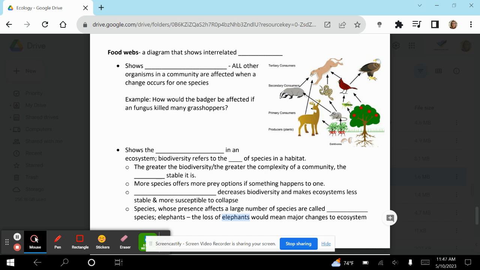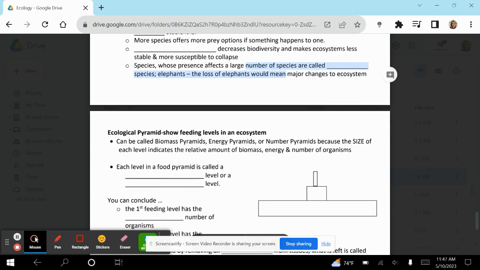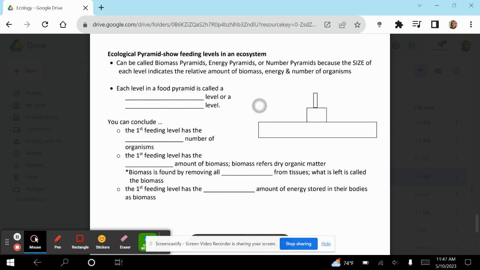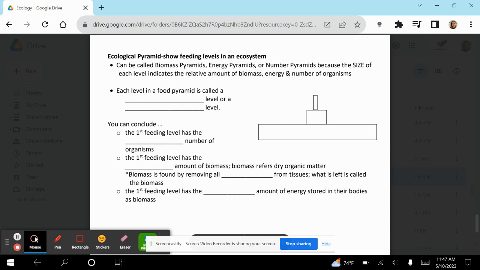In the last lecture, we talked about food webs and food chains, and now we're going to take those organisms and organize them on an ecological pyramid. Sometimes our ecological pyramid is going to be drawn like this, kind of in sections, but we can also draw an ecological pyramid just as a triangle divided into sections. It's the same thing. Now, each level or each section is called a trophic level, and the base, the bottom, would be considered the first trophic level.